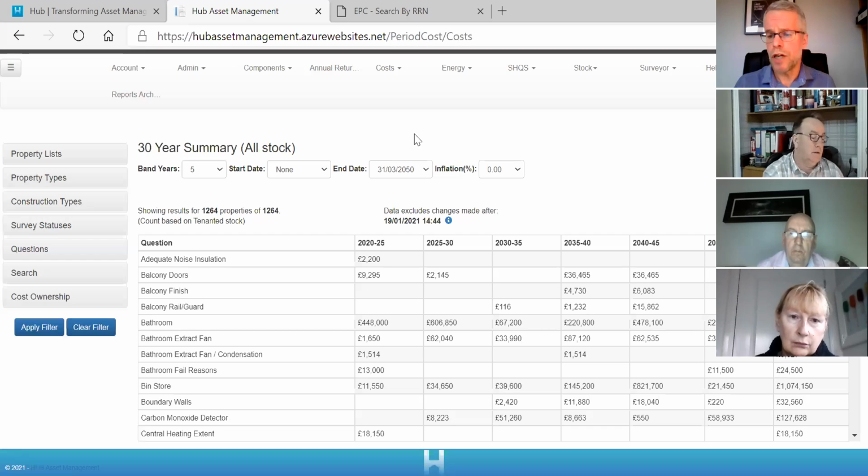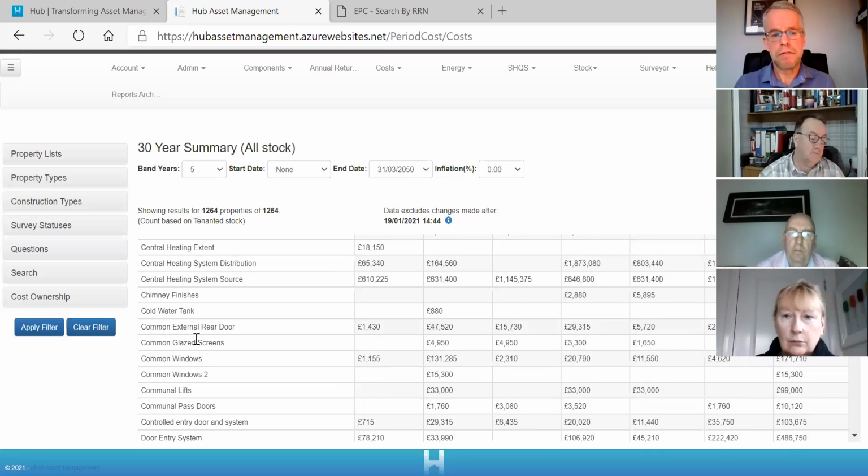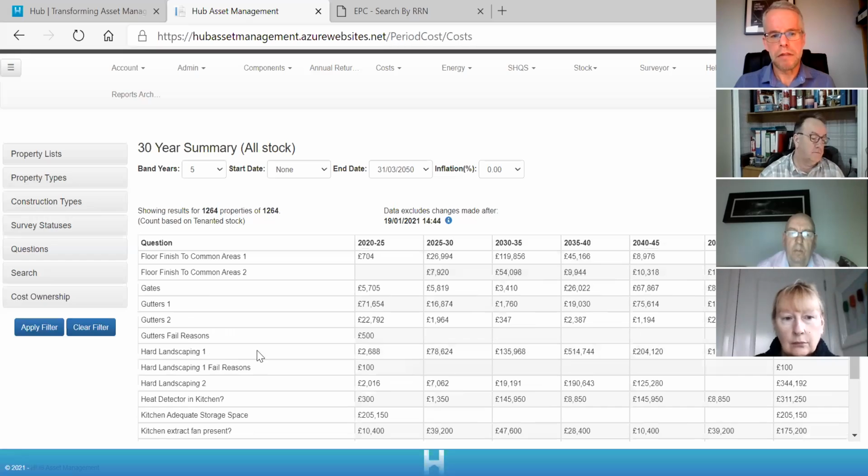It's really entirely up to you how many you want to add in, and they would appear in here, down the list, depending on how you wanted to describe them. There will be a cost attributed to it, and by using the filter criteria, we could remove them from the cost summary, or we could add them into the cost summary. It's really entirely up to you how you want that to appear.